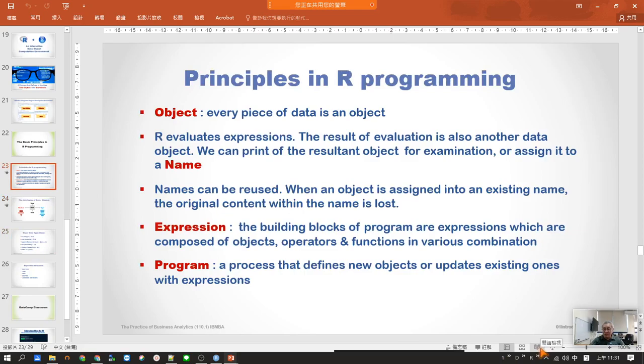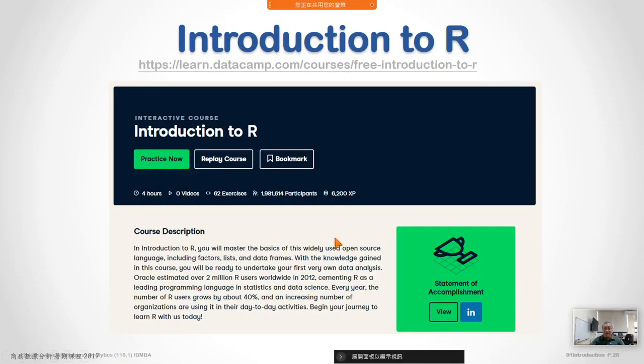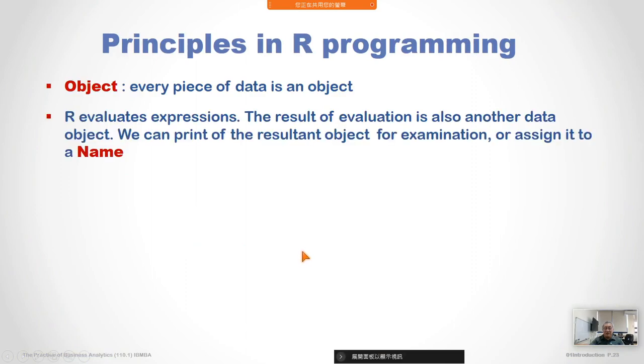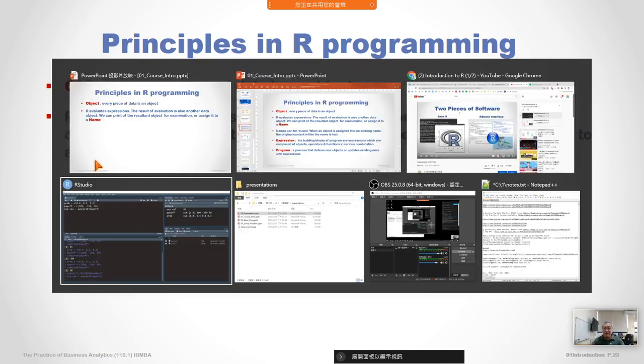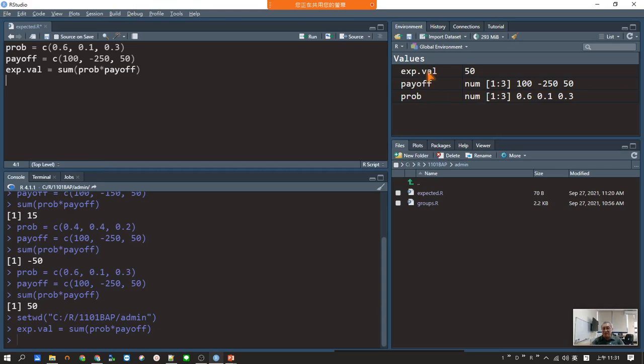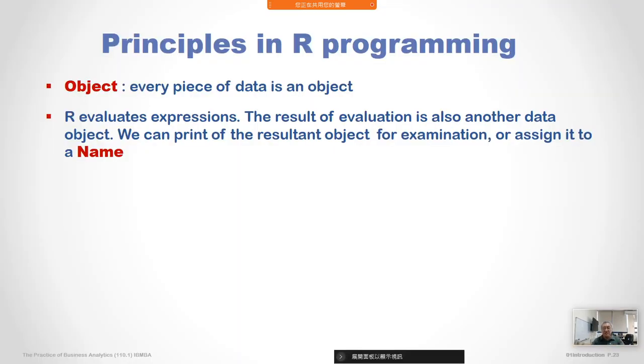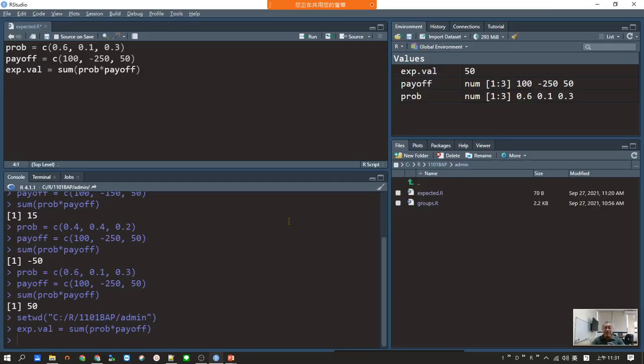Now, the second principle in R programming is the object names, right? As I told you, every object that we define will have a name, right? And that is pretty straightforward. Actually, the object name can be reused.